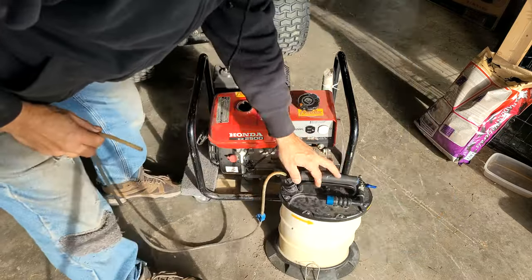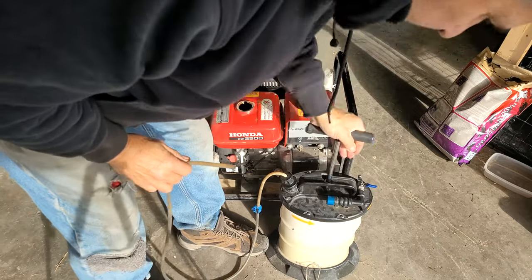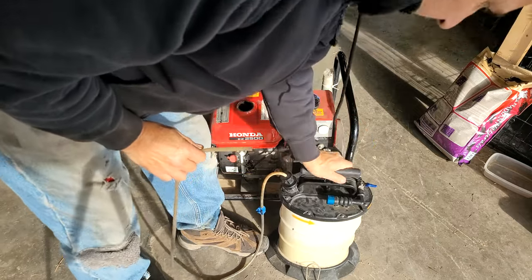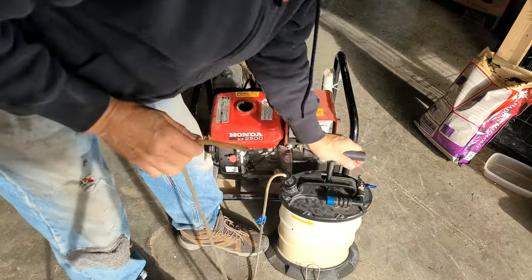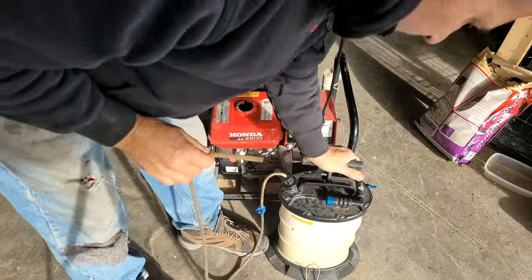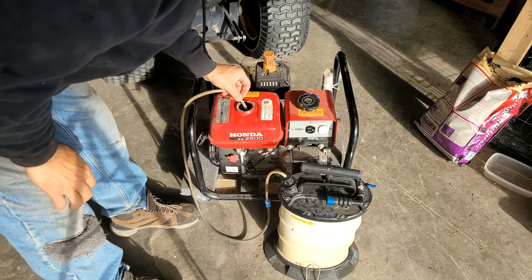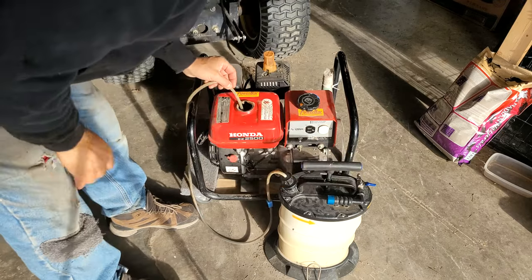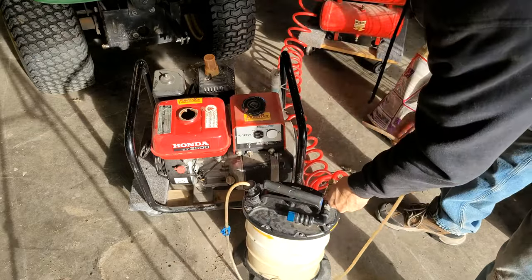If you don't have one of these evacuators, you need to get one. You can use the pump here, or you can hook it up to your compressor. Super, super useful. That sucks gas out pretty quick. Yeah, it's a little muddy. Oh, show. No pumping needed.